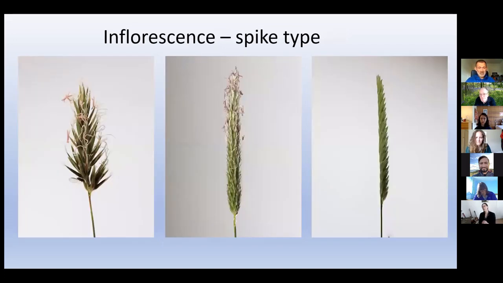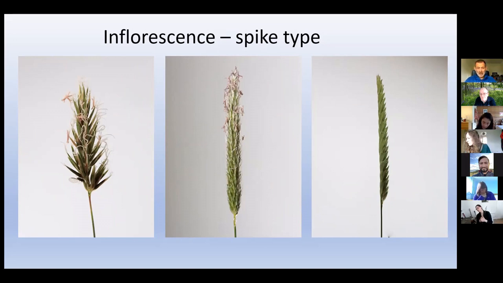So the other type is spike. Now, spikes, again, come in a couple of different flavors, a couple of different shapes, and you'll encounter all three of these ones shortly when you start looking at individual species. So they can be pretty scruffy and irregular on the left. They can be nicely cylindrical in the middle, and they can also be one-sided in one particular species case, and that's a really good clue as to which one you're looking at.